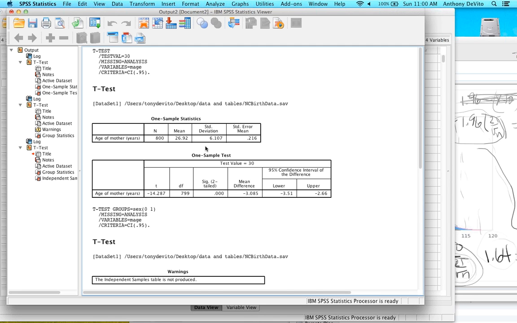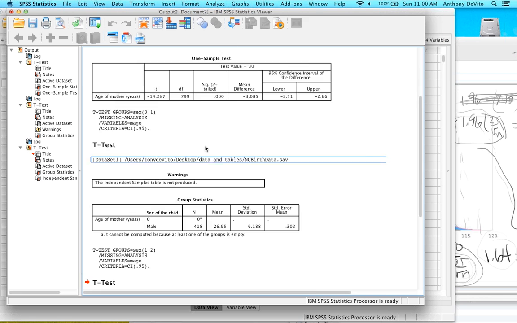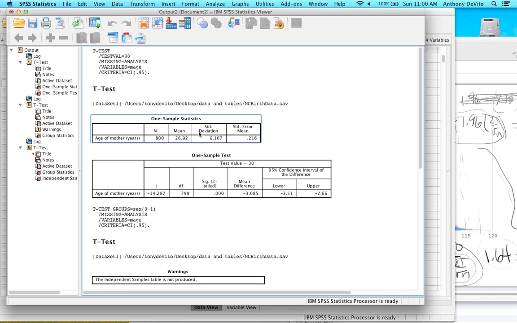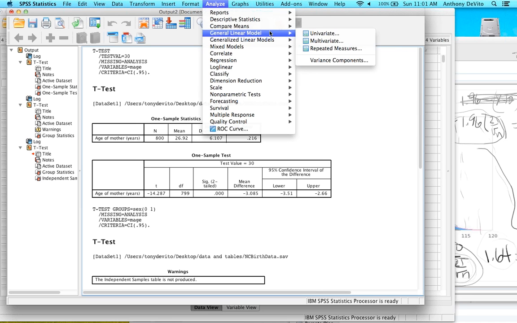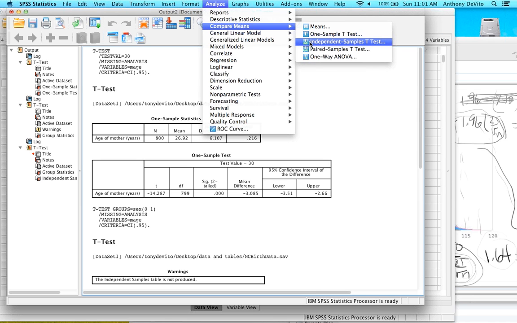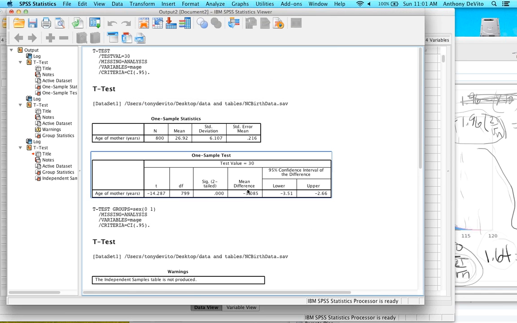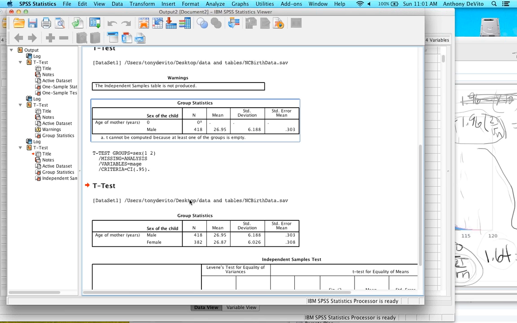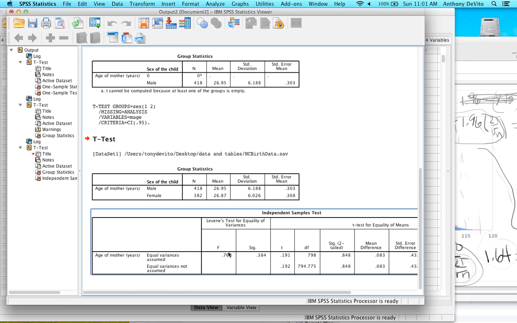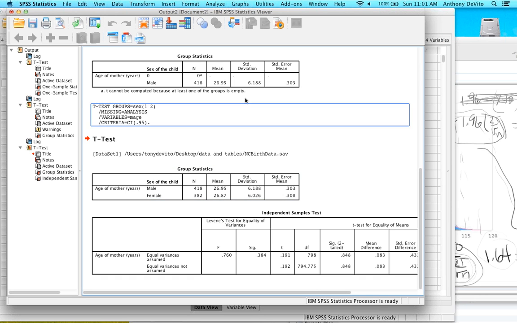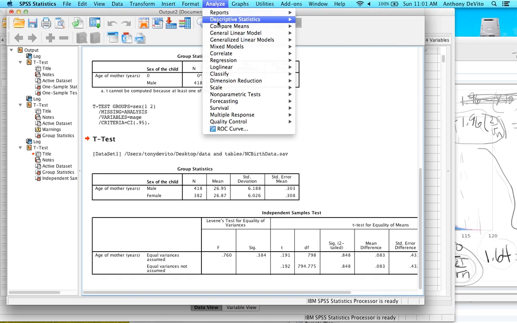Two samples. You had two samples. One sample was the mothers of male children and the other the mothers of female children. So if we wanted to do independent samples t-tests, that would allow us to automatically deal with both in the output, equal variance assumed and equal variance not assumed. So you wouldn't have to choose which formula you're going to apply. Just make a judgment about the actual standard deviations of the two populations.